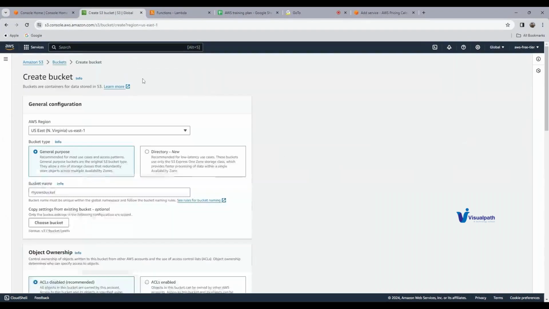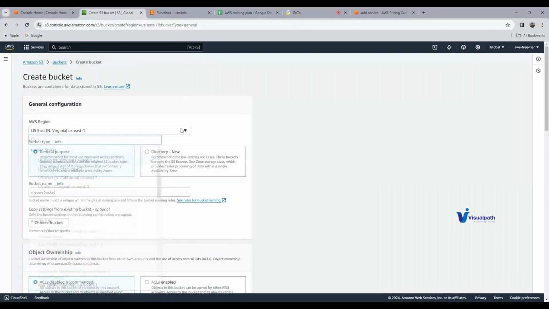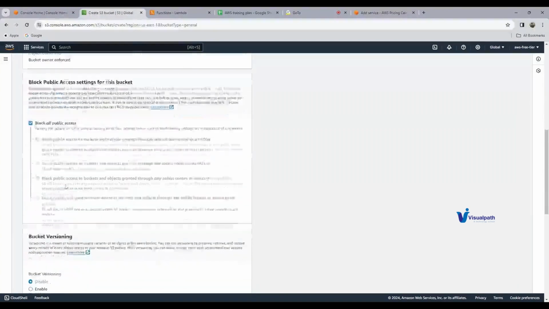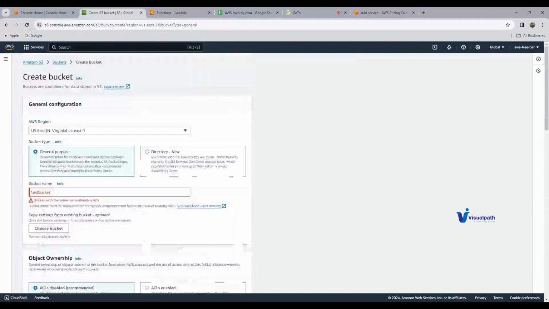While creating the AWS bucket in the nearest available zone for us, I mean, we can create it in any zone and it can be accessible globally. I'm just trying to create one here, general purpose, and I'm just naming it test. I'm not changing anything and I'm trying to create. What it is saying is bucket with the same name already exists.